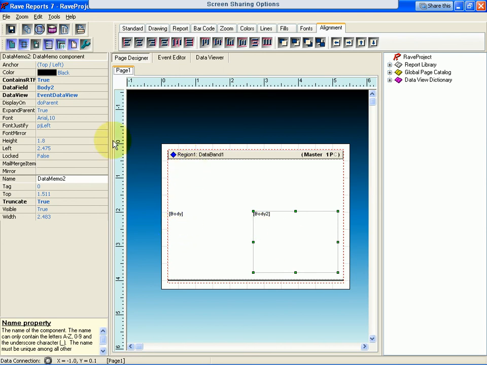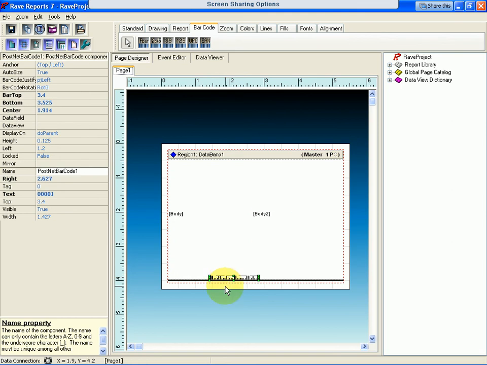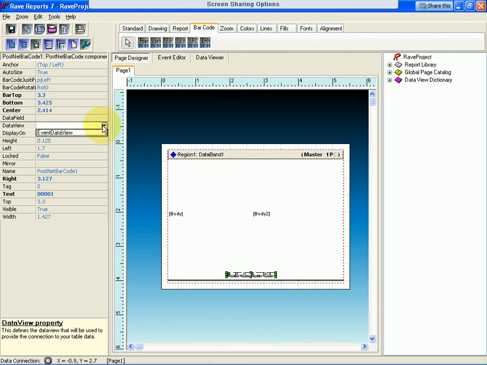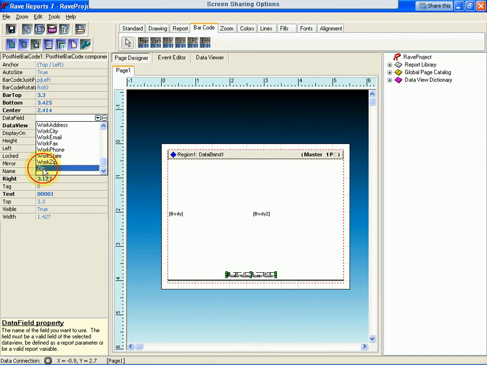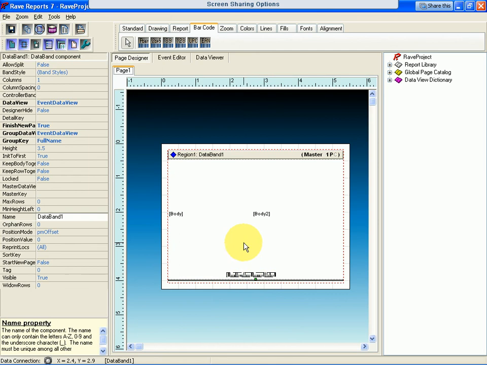Within here, there's a number of different options, and I'm not going to spend a lot of time on it, but you do have a lot of tools up here at the top. So if I wanted to come in and I wanted to associate a barcode on it, I could click on a barcode and then insert that in, move it to where I want it to be, and then over here on the property side of things, I can go to the data view and I can just select event data view, come down here, and then I can jump down here and associate that barcode with the zip code, so that it can automatically be printed when you print your postcards.